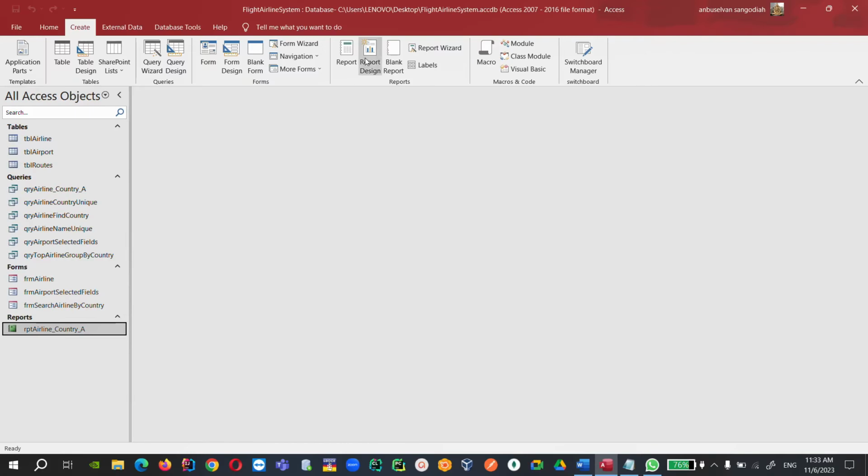Okay, next I'm going to create a report design aligned by country. We can use another query, I think the one based on find country.